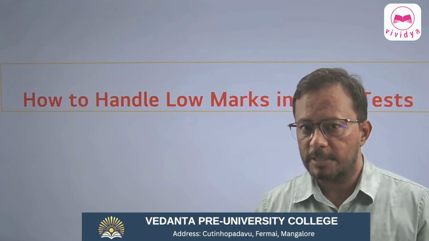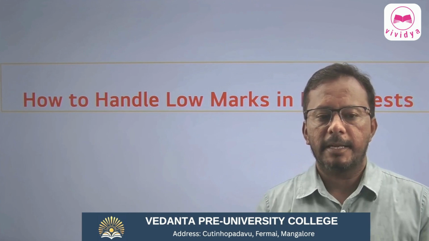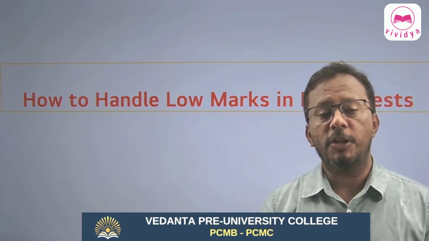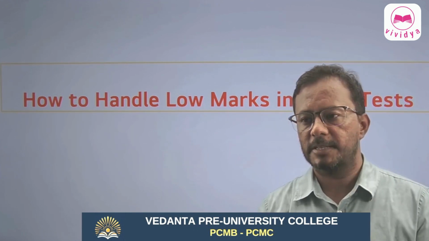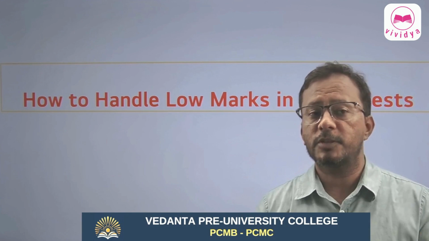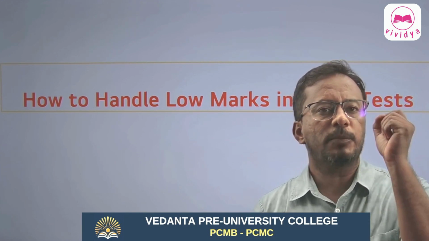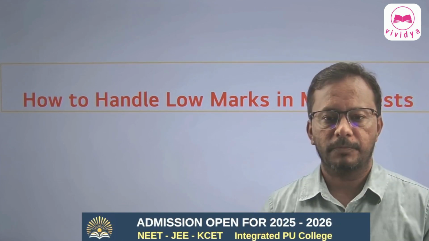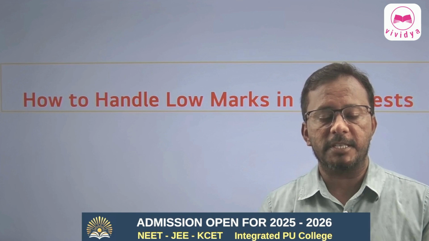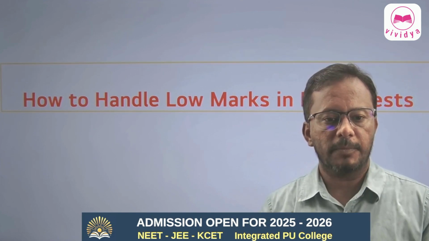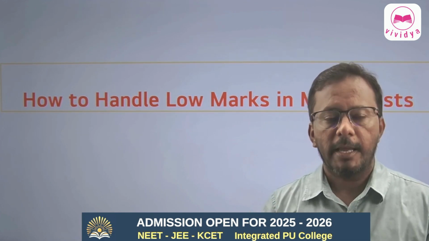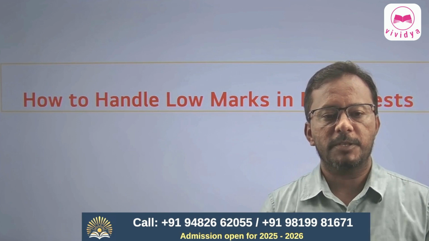Revise your weak areas, like I said earlier. Dedicate extra time to revise those chapters or topics where you have made mistakes. Use NCERT textbooks as your primary source and make concise notes for daily revision. And practice more questions, of course. Obviously, you need this one. Solve a variety of questions on the weak topics, including previous year question papers.